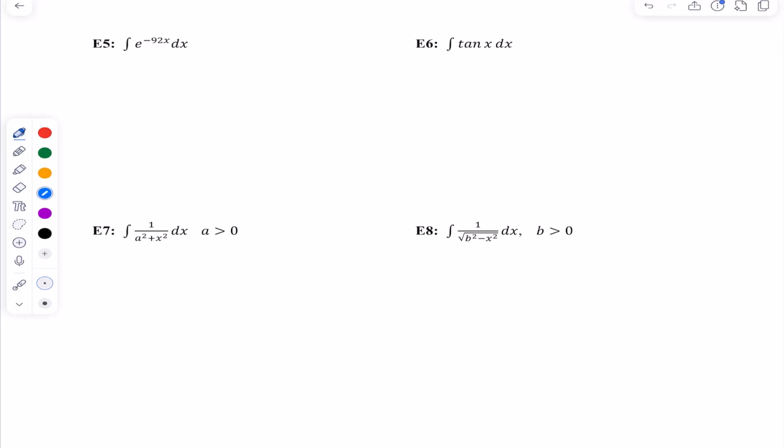Remember, we are working on the U-sub for integrals. Feel free to pause the video and attempt this trial and check method on your own. In many cases, you might try a U-sub that does not work at first, and then you might have to start over and try a different U-sub.